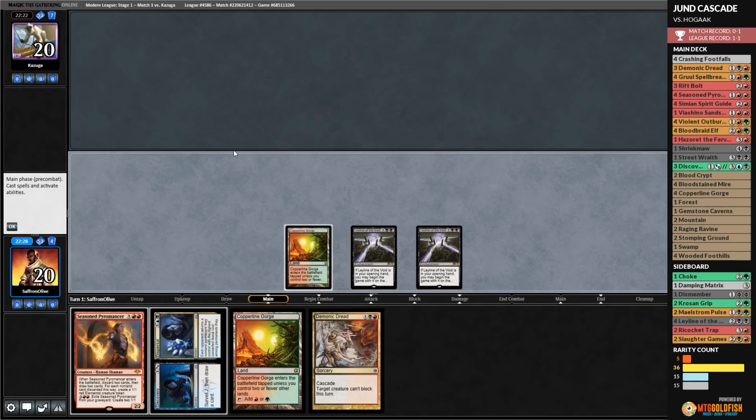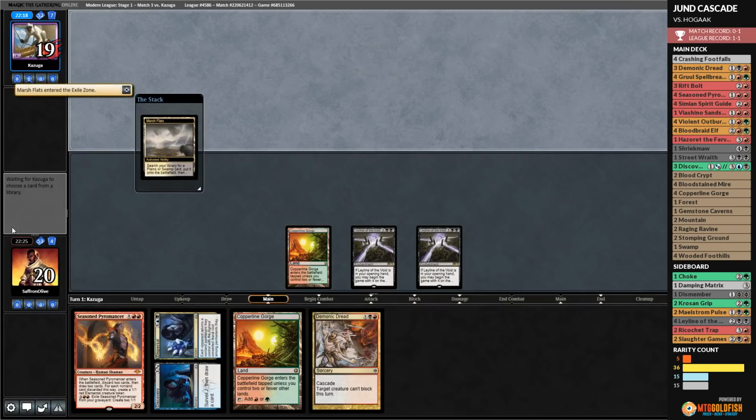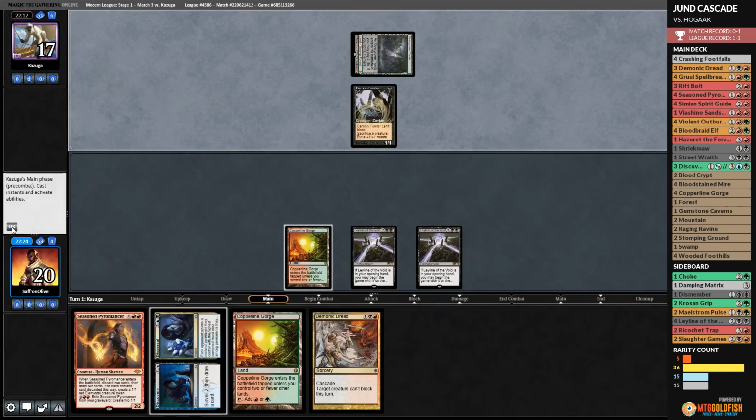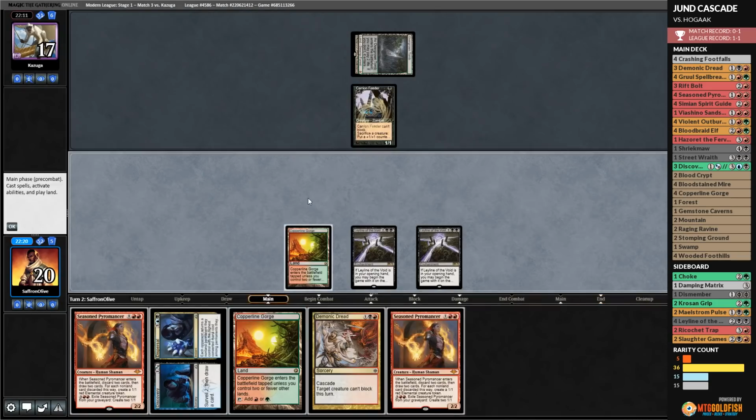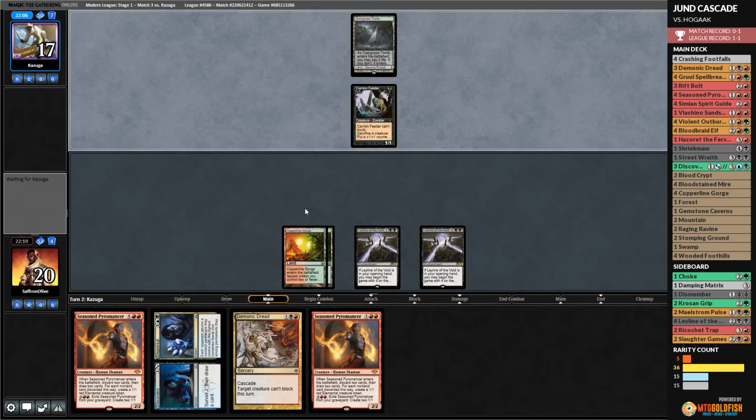Copperline Gorge, go. Opponent Marsh Flats, cracks it. Overgrown Tomb, untapped. And Carrion Feeder. Opponent passes. Ugh. Land! Land! Land! We have double Seasoned Pyromancer. Oh, this hand's so good if we draw land.